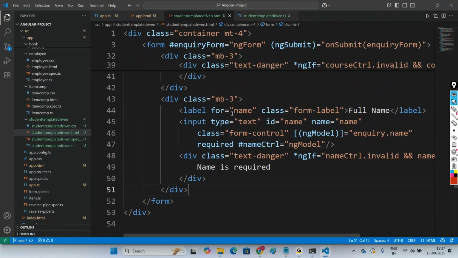Next, label for message. Label for message, class form-label, and here we'll say message. The user can fill the message over here. Like here we'll go with textarea.